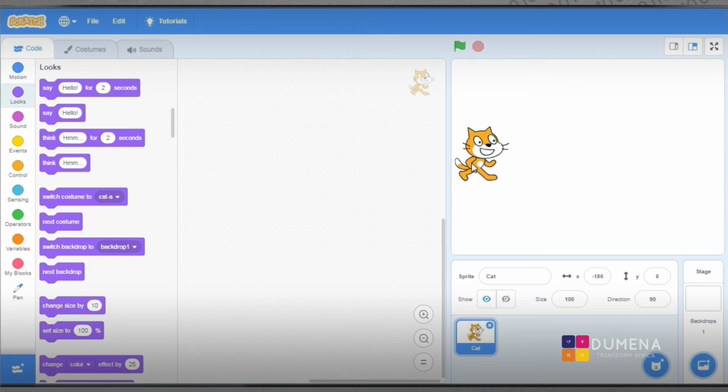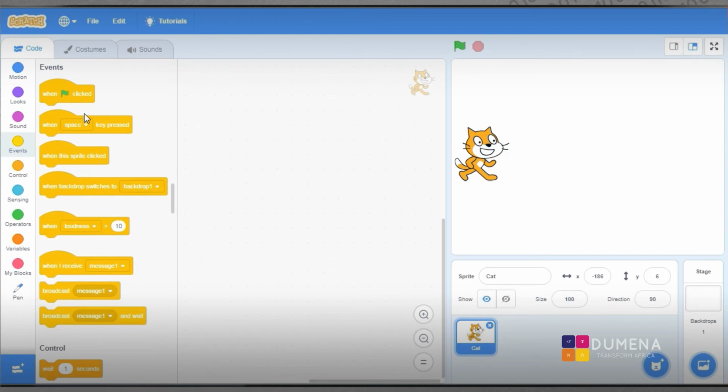So this is our sprite, and we will be moving this cat from the left to the right and back. So moving your sprite is actually basic and very fundamental, as every other project that we'll be doing will be based on this. So to move our sprite, we'll first of all go to the event block and drag out when green flag clicked. Remember I told you the events block contains the initiating codes. So when you want to start a script, when you want to write an instruction, your code must start from the event block.